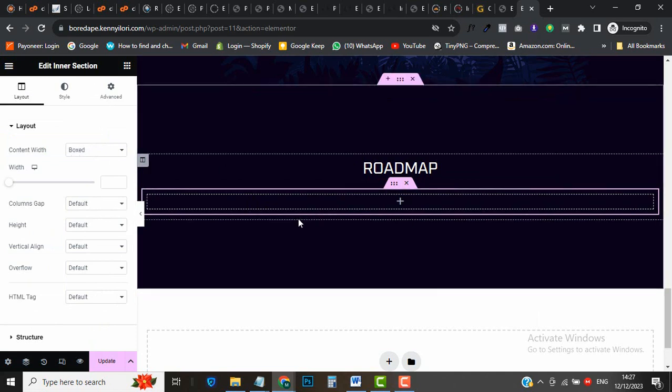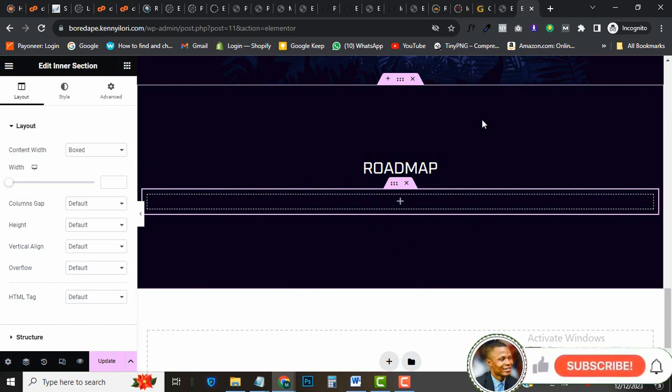So what we want to do is add the timeline feature onto this landing page. To do that, we need one plugin. We need to add an additional plugin to this website. So let's quickly add that plugin.